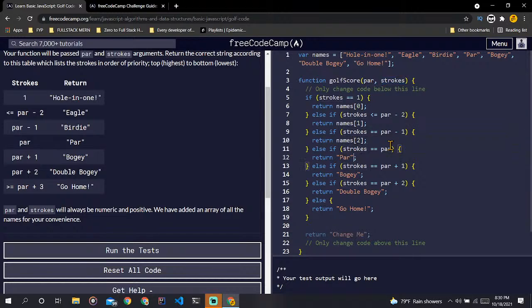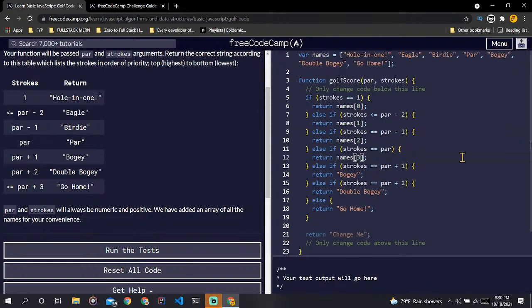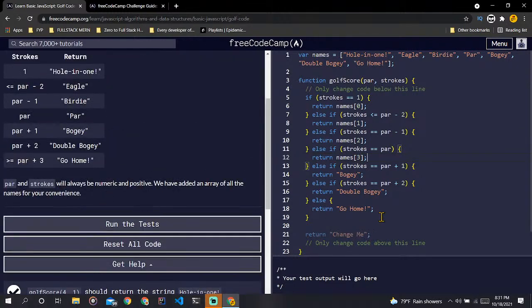Names body. Similarly names, the third one is par. Par was the 5, which is good.